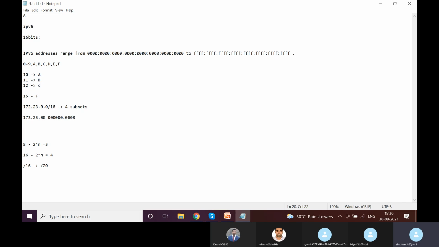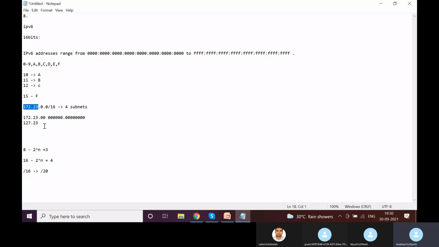So 172.23. See, these two bits are now part of the network address, because we have taken two additional bits in order to break the network into four subnets. Initially, only the first two octets were representing the network part.